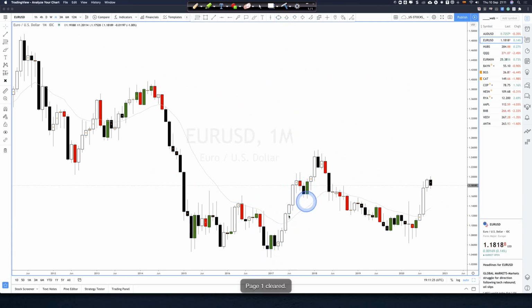That one is super clear, but that one is not that clear. That one is super clear, and that one is super clear as well. But if we take a look at the mother candle here at the left, the one candle that passed over there, it even closed underneath. We've got a bullish engulfing pattern, and this definitely looks like a valley.